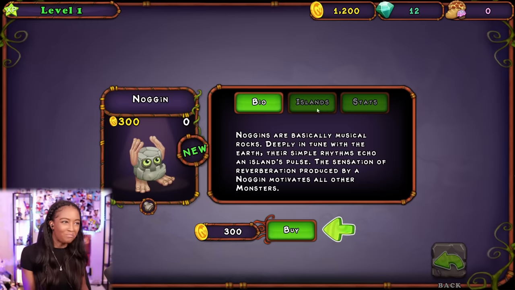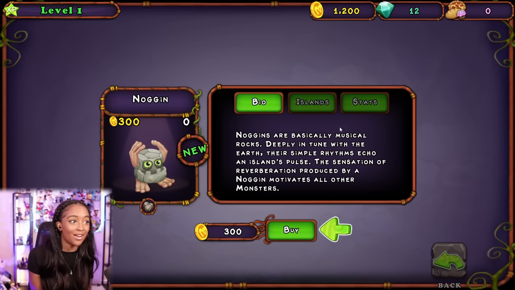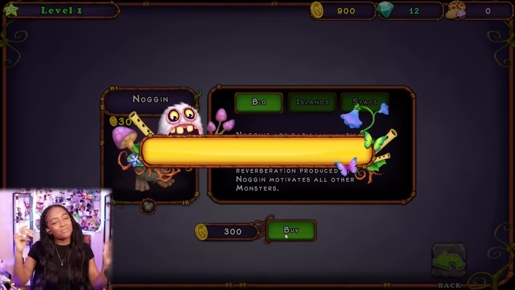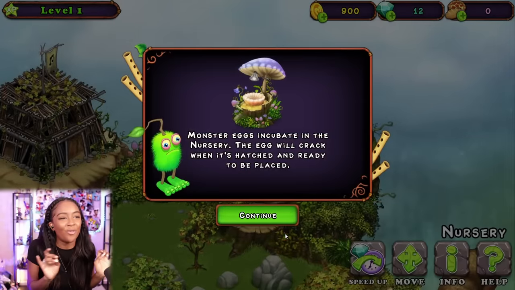Oh, they all have their little bio, their islands, their stats. Noggins are basically musical rocks. They're literally making me pay for a rock. And wait, am I gonna breed the rock with another monster? This is just feeling really strange. Okay, let's go ahead and buy him up. Come to my island, little one.